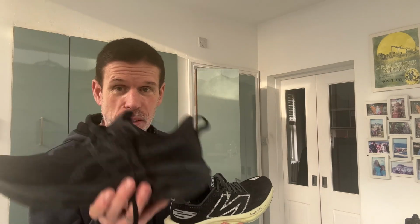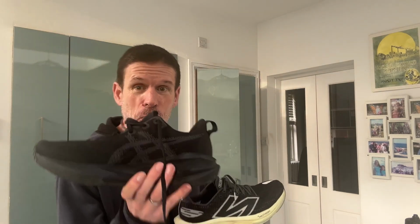I mean, these shoes are quite similar in many ways, right? This is a lighter shoe. It's actually probably a more comfortable shoe. The foam compares pretty well. I'd say the Fresh Foam X may be slightly bouncier, but this is soft as well, and they're both really nice rides. They both look good. In fact, I would argue that the Nova Blast, I don't know if you agree, and put in the comments if you do or not, is slightly nicer looking.